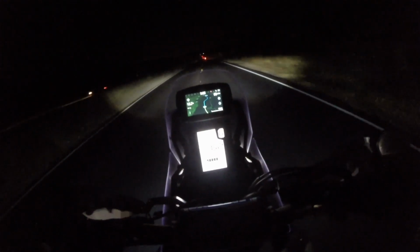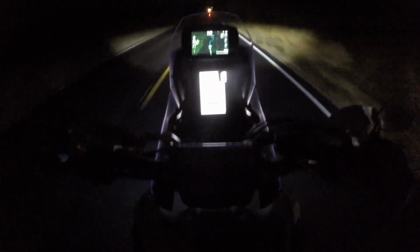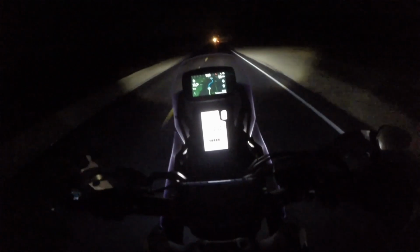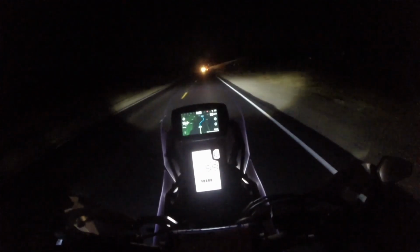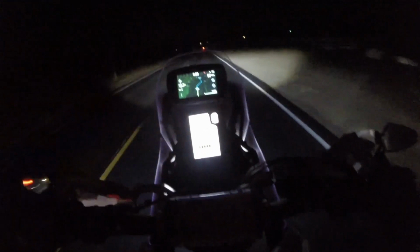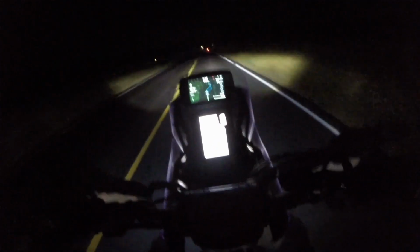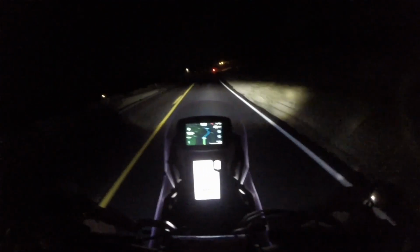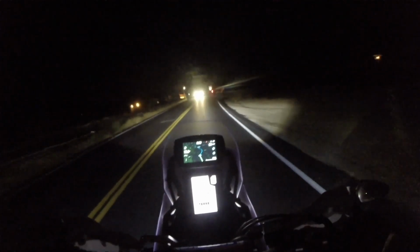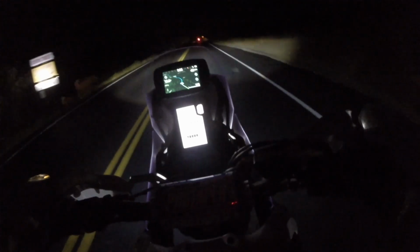Interestingly enough, the average fuel mileage on this tank is 40.3 miles to the gallon. It says right now I'm cruising down this road here, I'm getting 83.6. That's definitely eco mode, guys. This goes to show the extreme variance in fuel mileage. Now, if I go ahead and drop the gear and open the throttle, drop down to 16.5 miles to the gallon. So it just really fluctuates a lot between whether your throttle's twisted, whether you're not, whether you're cruising. But hey, to an average fuel consumption of 40-something miles a gallon, that's pretty freaking cool.